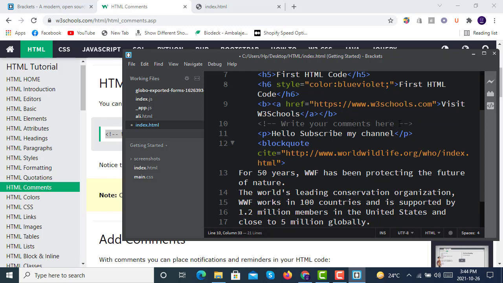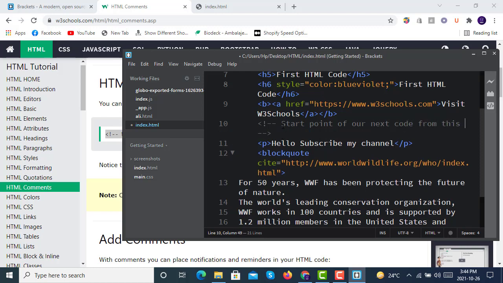We can say start point of our next code from this line, starting with this and closing with this. This is a comment. It will not show on the home page or in the output.